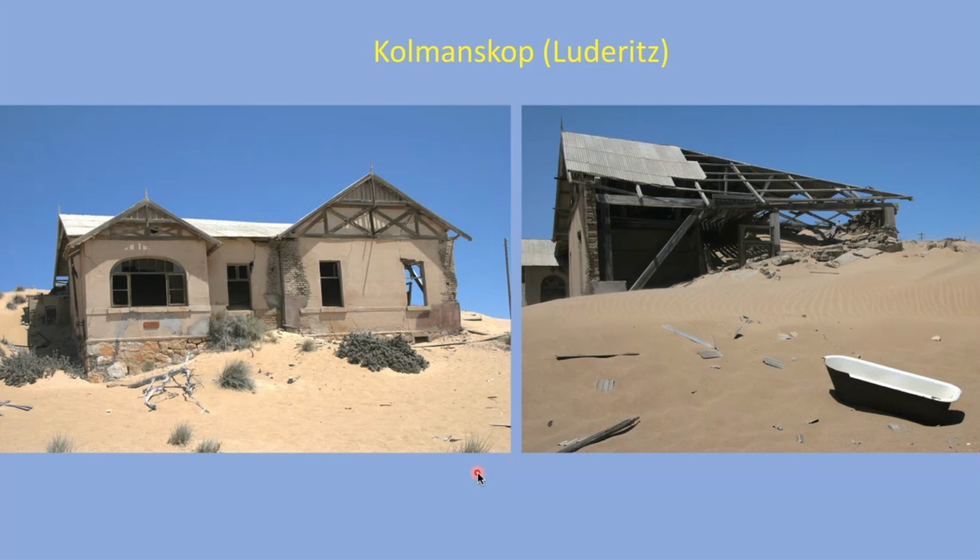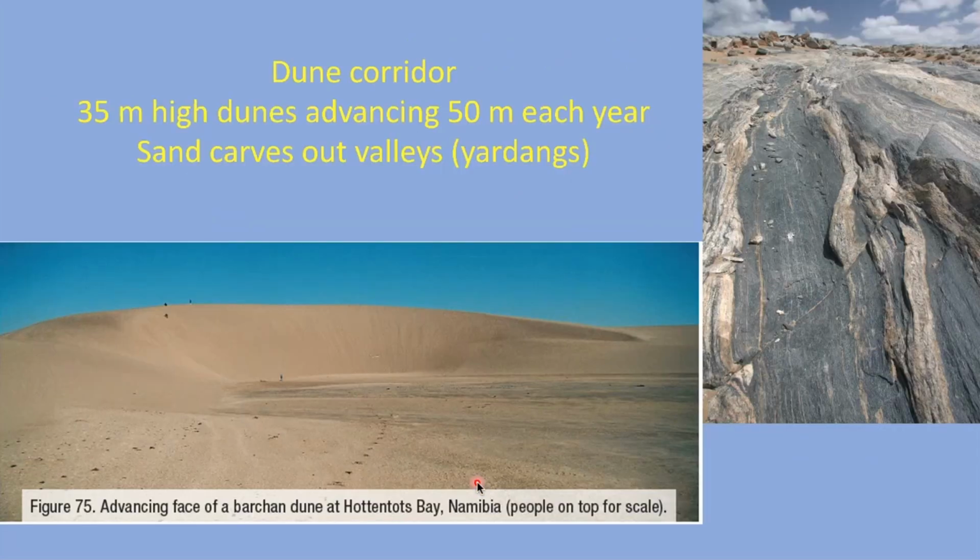There's very little rainfall here, so otherwise things are exceptionally well preserved in the dry heat and cold, but there's very little rain, maybe only 35 to 50 millimeters a year. But the wind and the blasting of the sand is spectacular. And you can see that in the bedrock shown here on the upper right, where it's literally carved by the wind-blown sand. And in areas along Namibia, you actually get complete valleys carved out from the wind blasting the sand.